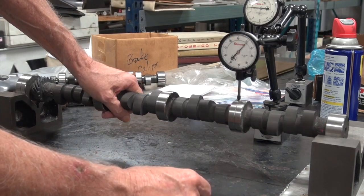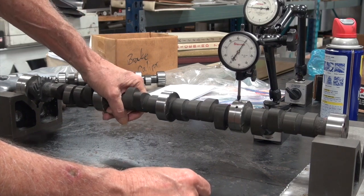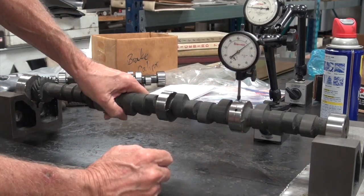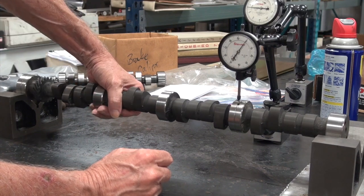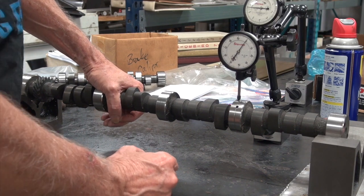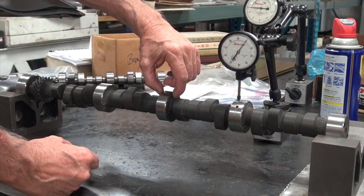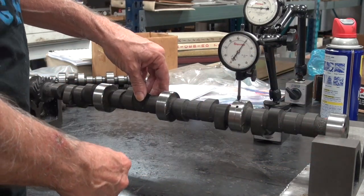First thing I got to do is find the low. So when this goes up and that number goes that way, that's going to be the high. And when it comes down, that's going to be the low. So we're going to chisel on the low side. We're going to give it a little bit here, a little bit here, and a little bit here, and see if we can make this thing straight.